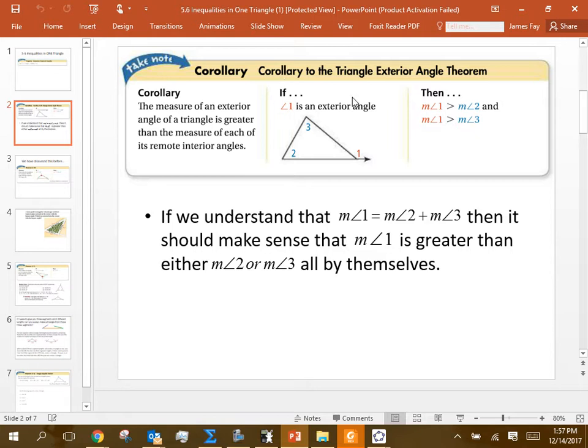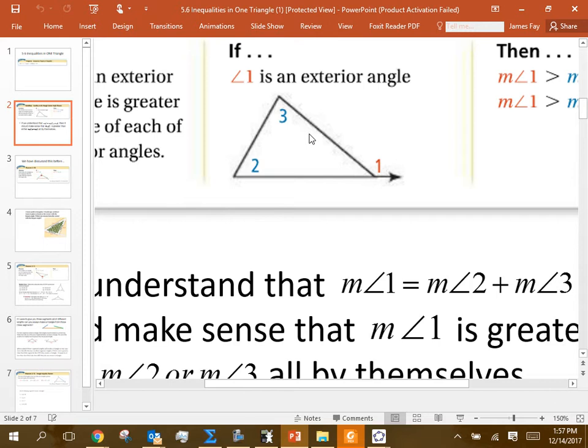You remember the name of a vocabulary word that we use for angles 2 and 3? Are they close to angle 1? The remote interiors. Okay. Angles 2 and 3 don't add up to 180, because then I won't have any leftover room for the remaining angle. Oh, that's not what I meant. I meant the line. So angle 1 is an exterior angle, and then based off of knowing that angle 1 is exterior, angles 2 and 3 we can classify as remote interior, right?